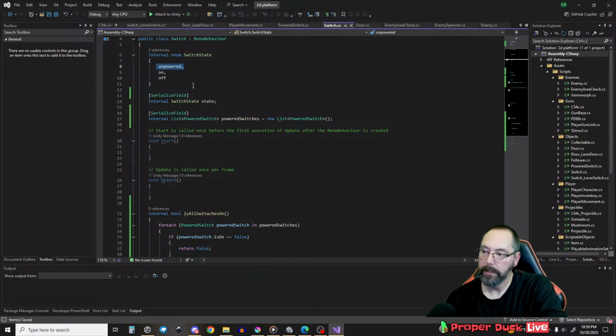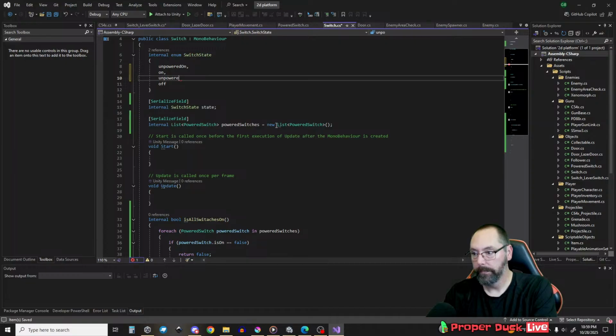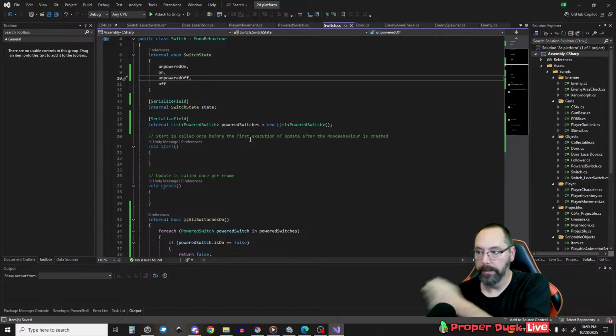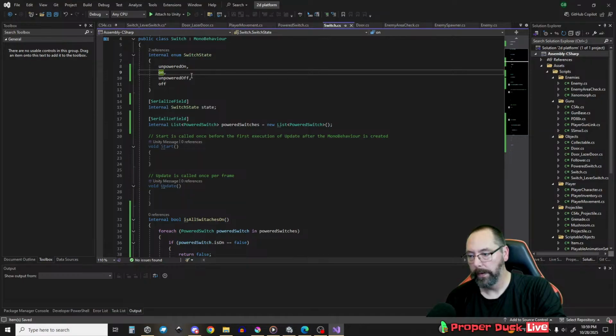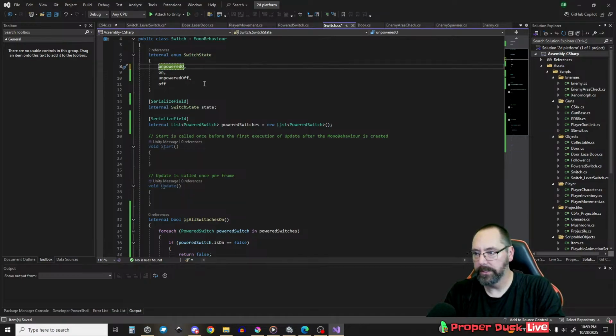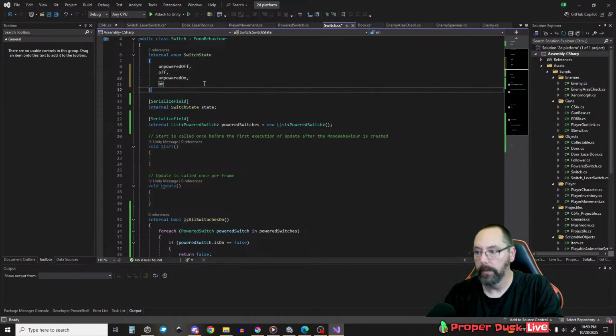If it's unpowered and then goes back to powered. So, okay, we're going to need to do this. Unpowered on and an unpowered off. Right, so that means if we turn it off and we cut the power, we need to remember where the switch state was when we cut the power, so that when we turn it back on, we don't accidentally flip it to an undesired state. So there's unpowered on. I'm going to change this around. So by default, unpowered off, because it's first, and on.